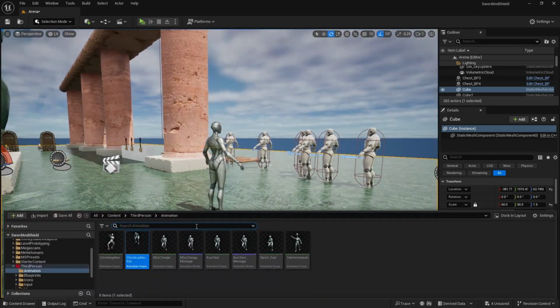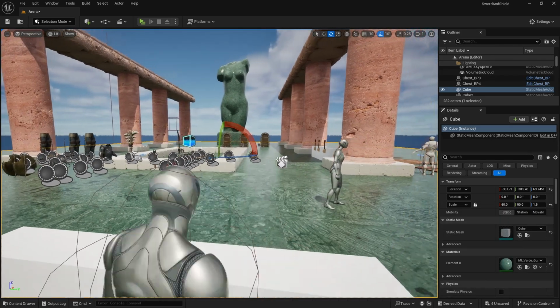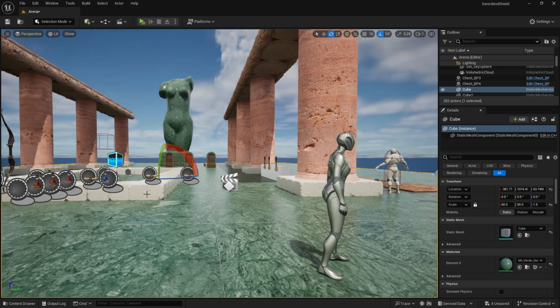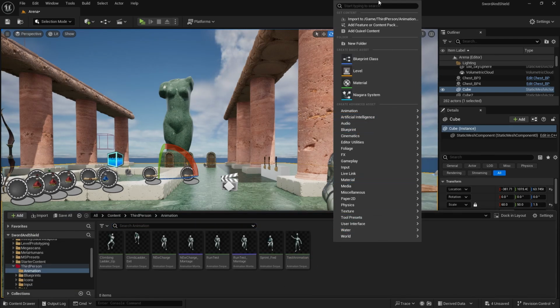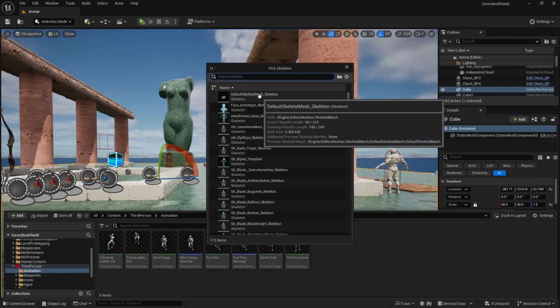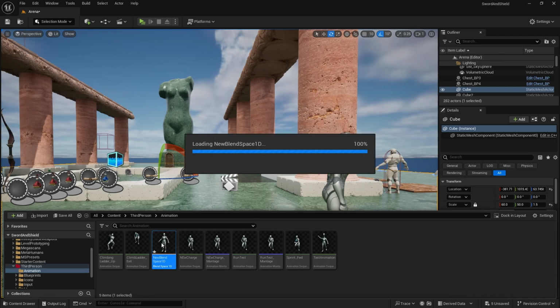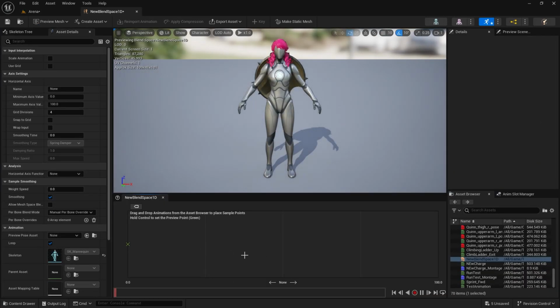And let's just rename this to climbing ladder underscore up. And we can also create the blend space from it that we'll be using in the animation when we're on the ladder. So right click, here type in blend space, and we do blend space 1D, SK mannequin, open it up, and blend space I showed you quickly before.